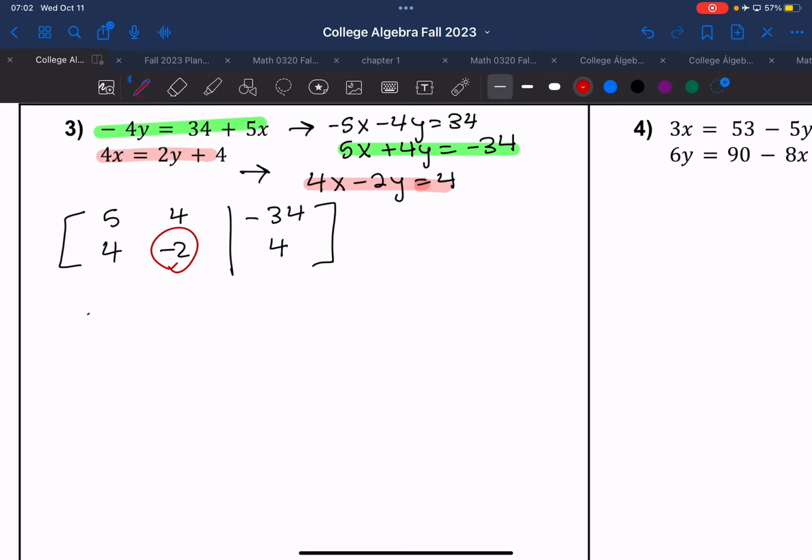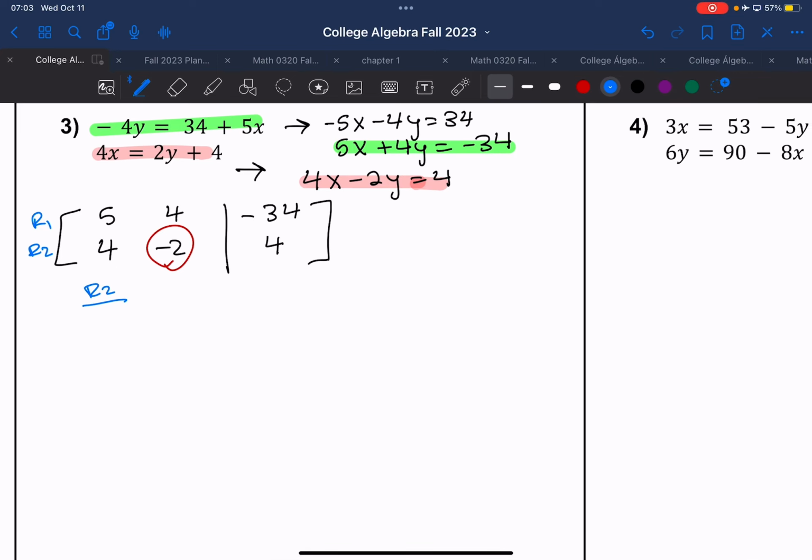Okay, so the -2 is correct. Look at that last row. We have a 4, a -2, and a 4. Is there something that we could divide that whole bottom row by to make that -2 a 1? A -2. So remember, this is row 1, row 2. So we can take row 2, divide it by -2, and we get a new row 2. The reason we can do that is if we divide all of these terms by -2, we're not going to end up with a fraction. We're going to end up with a whole number for each one.